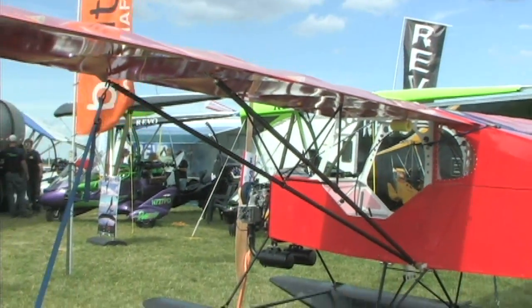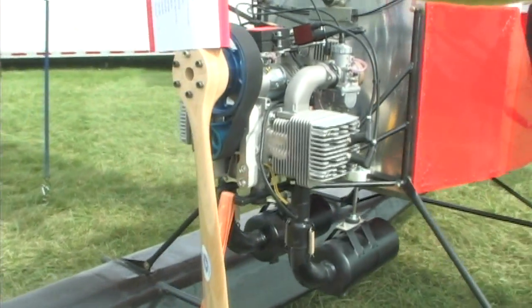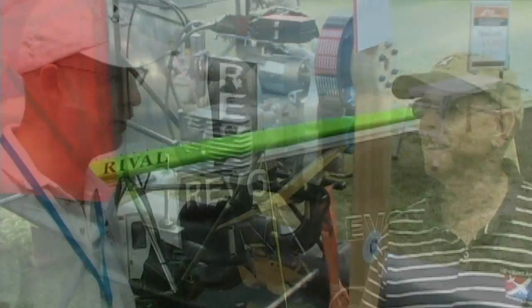Now these are straight floats on here, are they? Well, okay, they've got wheel wells in them, but wheels not installed. Okay, so you're ready to make these amphib. We're going to go amphib. Just not all the way done with it yet, and therefore this hasn't been in the water. And that's another reason why we wanted to work harder on the weight. We were not liking how the weight numbers were turning out, and we wanted to have a lighter solution so we could do whole amphib floats.